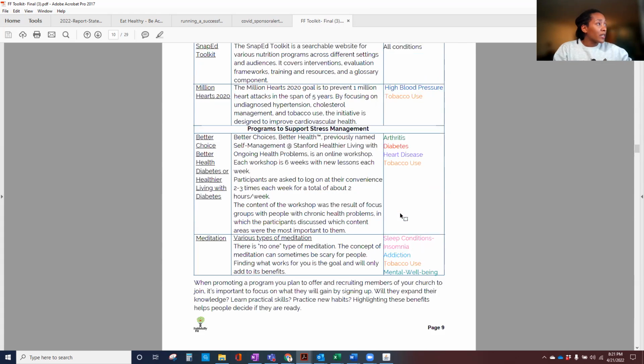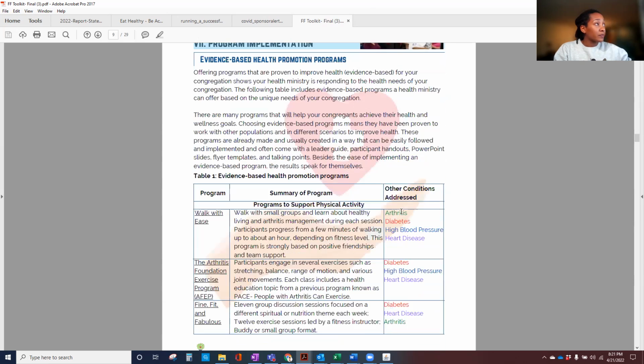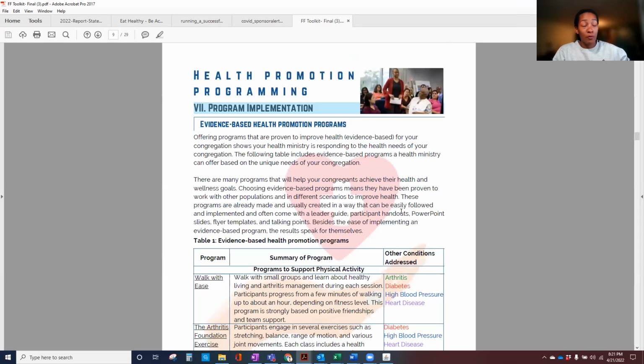One thing I wanted to point out with the health promotion programming section is what Tom has already showed us. I want to say it was the first training where he talked about the pop, bang, explosion. You can have programs that don't have to be full-blown Walk With Ease programs, or multi-week programs. They can be a pop, just a little blurb where we tell you something about health. They can be a bang, maybe that's the apple of the week, just a little something, and then I'm going to lead you on to something else.